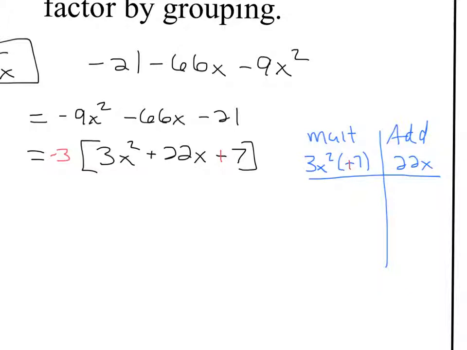If you're not good at figuring out what these numbers are, start with the number 1. 1x multiplied by 21x is going to multiply to get 21x squared. Now, if those two numbers add up to be 22x — and 1 plus 21 is 22 — then those are the two numbers we're going to use. If it ended up not being those numbers, we would go to the next number that goes into 21 evenly. 2 doesn't, but 3 does, giving 3x times 7x which adds to 10x — and we can stop now because we already figured out our pair of numbers.